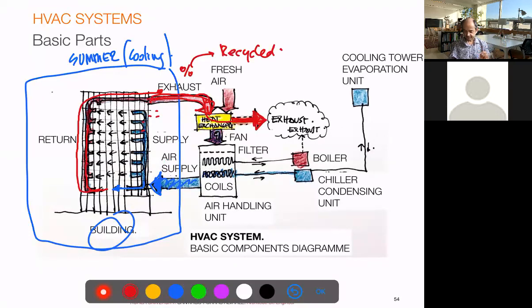What we do is use a device called a heat exchanger. This exchanger will transfer all the cold this air still has to the new fresh air, which is hot, coming into the building. So when it goes to the fan, it is pre-cooled in summer or preheated in winter, right? Once it comes to the fan, it will go through a coil, which has a very, very cold fluid. So this air becomes colder, is filtered, and is supplied again to the building, and the cycle goes on.